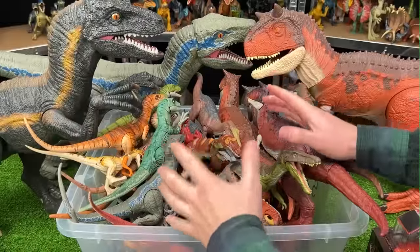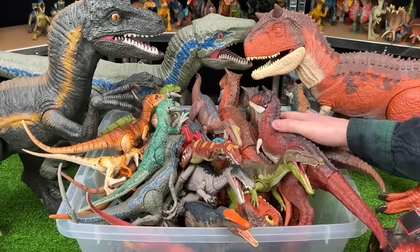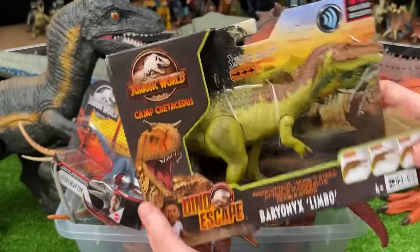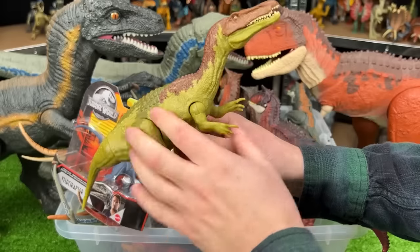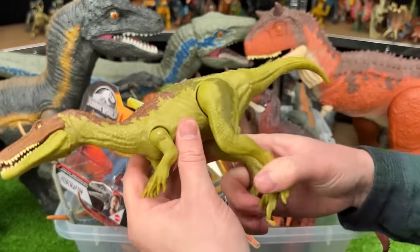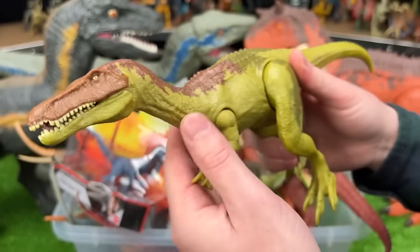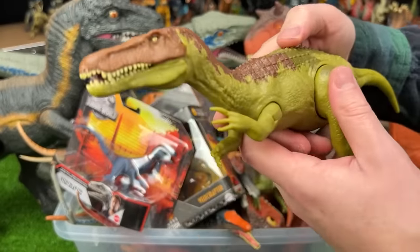Today I'm showing you my ultimate collection of Velociraptor versus Baryonyx versus Carnotaurus figures. Let's get started with these brand new ones that I just bought. First up, we've got Baryonyx Limbo from the Camp Cretaceous pack. This is actually the first of this Baryonyx that I have in my collection. It's got a lime green body, darker green along the bottom of its back, and some brown detailing on its neck all the way to the top of its head. It can move all the limbs and the tail, and there is a slide lever action for roaring and sound effects.